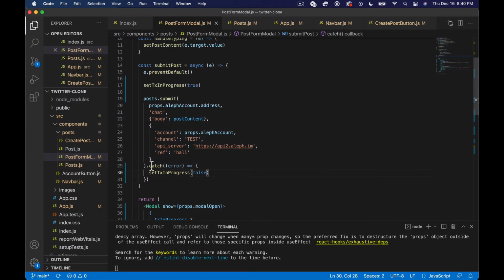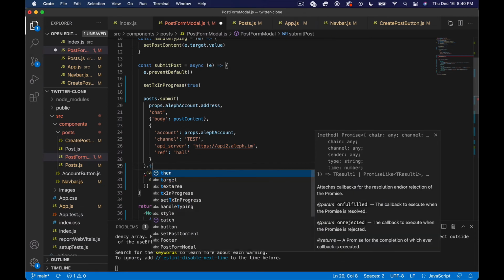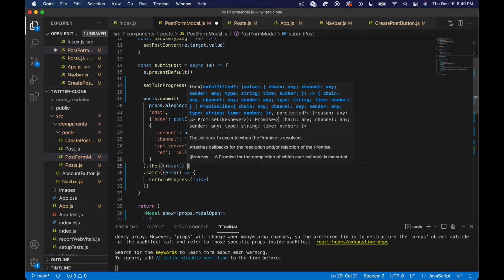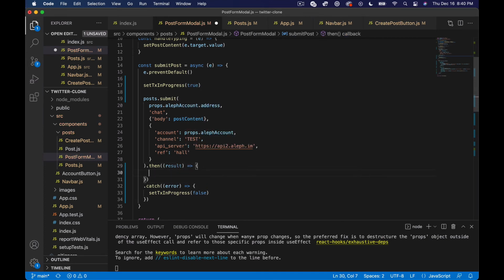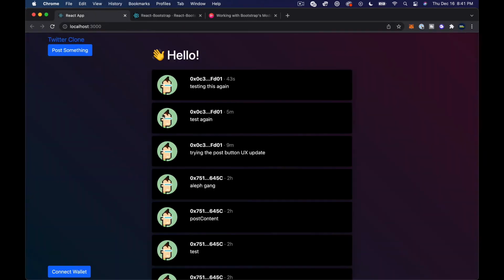So what we need to do is something like .then result, and we can actually do setTxInProgress false in both cases. But I think you get the sense now maybe of what I want the UX to be.